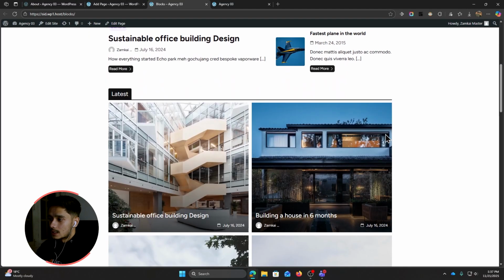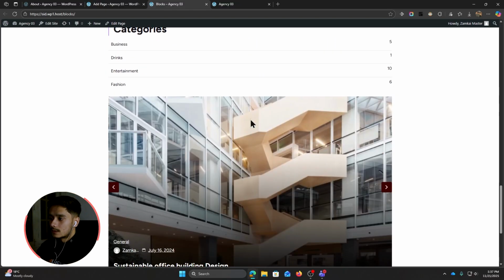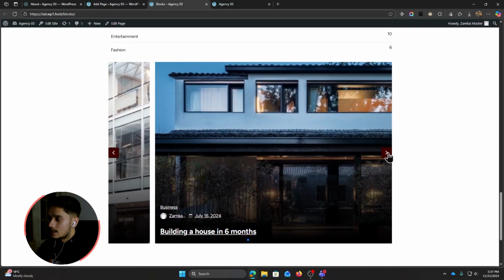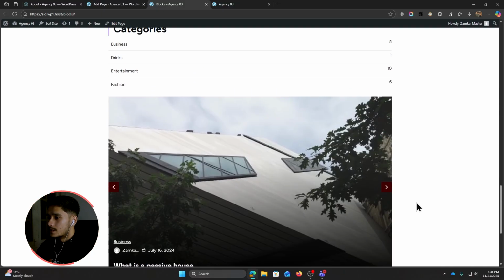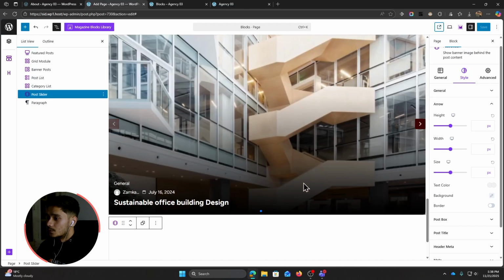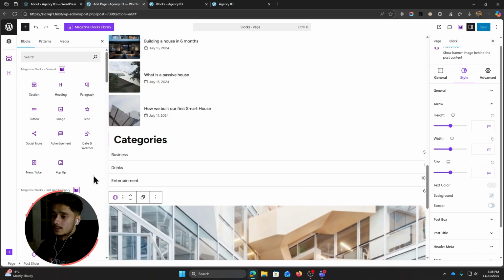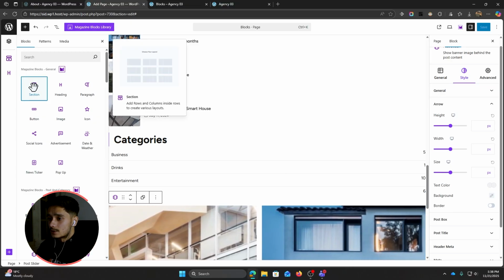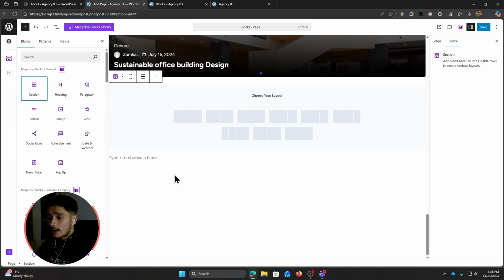Let's see what our blocks are looking like. This is our first block. This is the second one, third, fourth, fifth. There it is. This is our slider here. Yeah, it looks pretty good. Now obviously if you use blocks, you can tinker around with this however you'd want to. And one good thing about this block is that it also has page building blocks. So yeah, you can add sections in here, you can add headings, paragraphs, images, icons, buttons. You've got all that flexibility too.